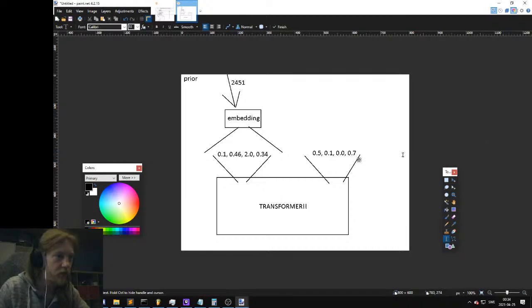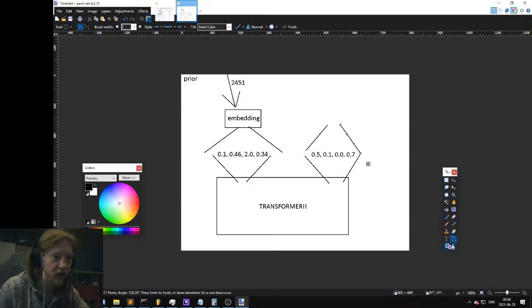Something like so. Now this is very overly simplified. And then this is quantized again into a token.